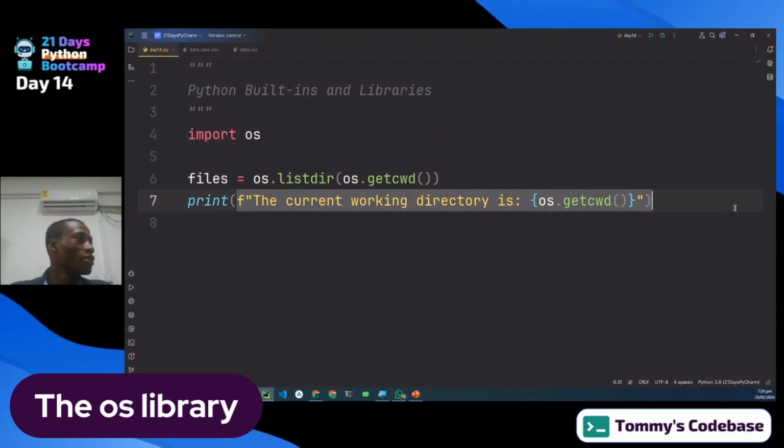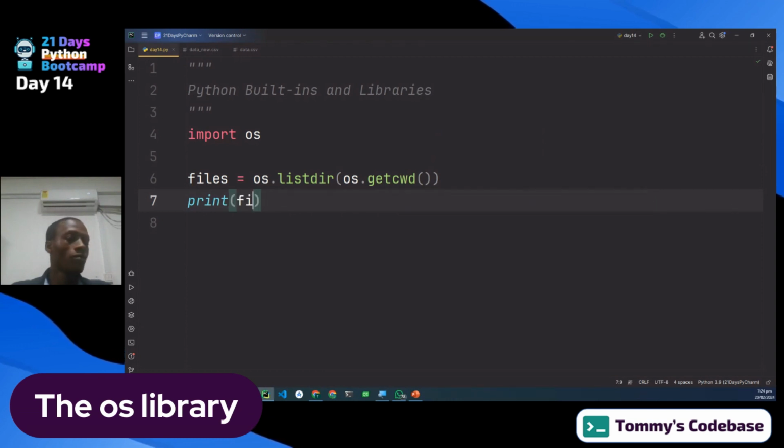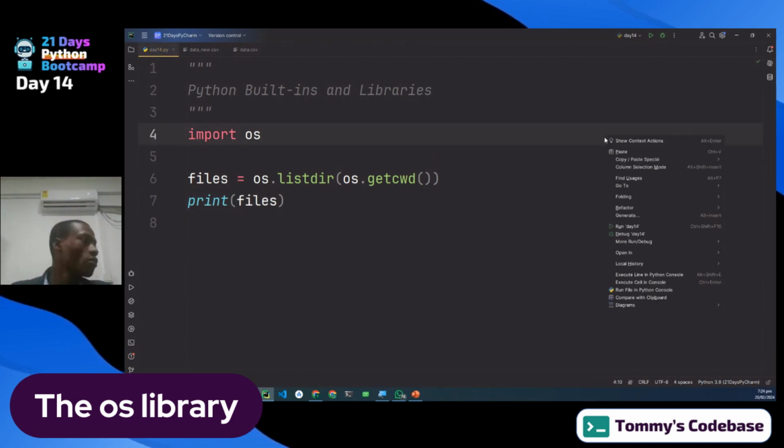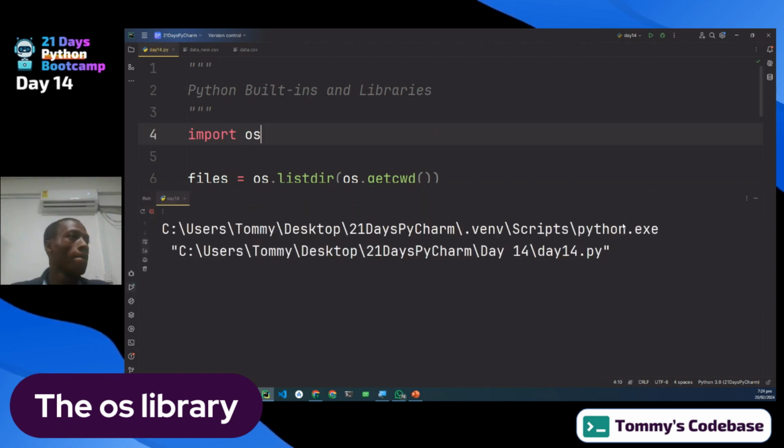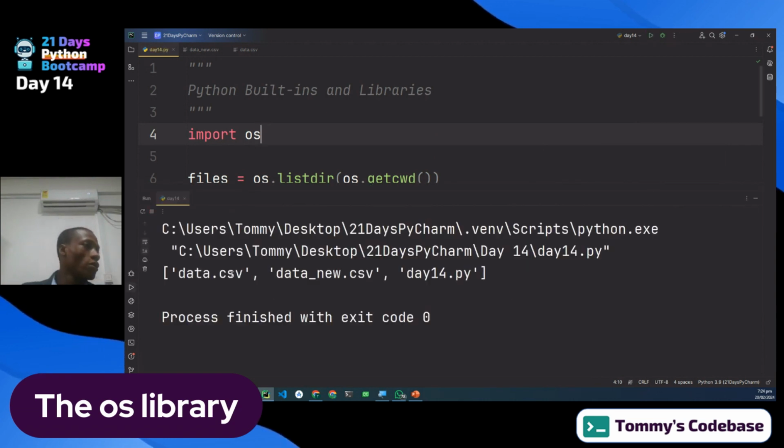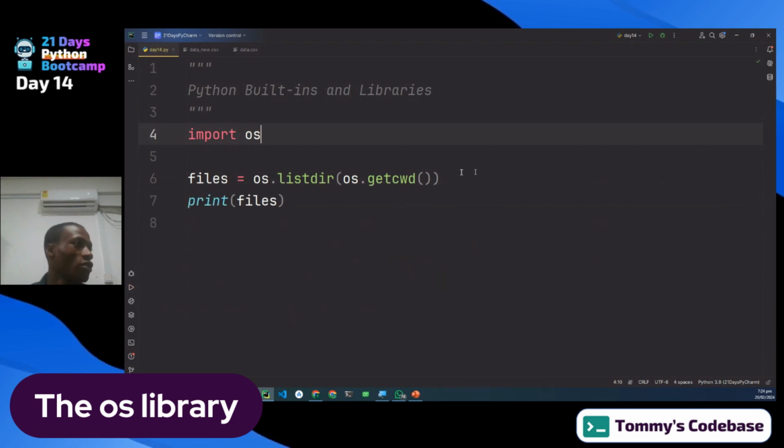So if we print files, you see that it returns a list of all the files in there. There is the day14.py file, which we are running now. There's the data.csv, which we created earlier. And this one we created later, just a few moments ago. So if you want to list all the directories also, that is what you can do.